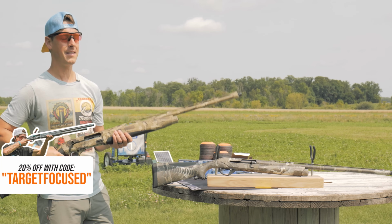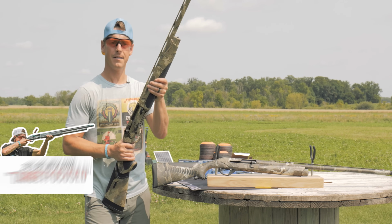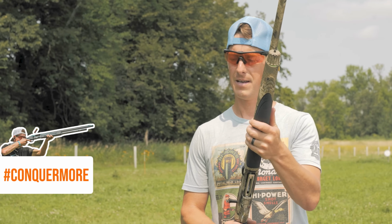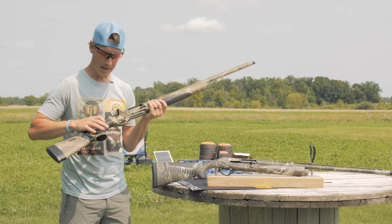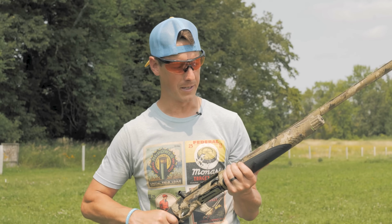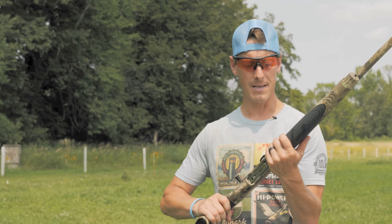When you feel this gun in the hands, it's a totally different feel. It feels like I got a chunky 2x4 in my hand. First, that one's just sleek, streamlined, but I gotta say I love the rubber overmolding. Like if one gun's gonna slip out of your hands, it's probably that one, not this one.